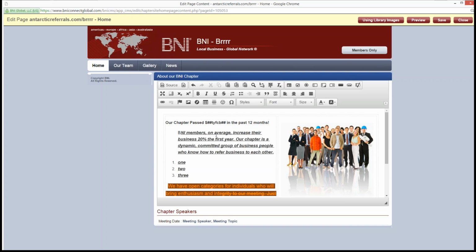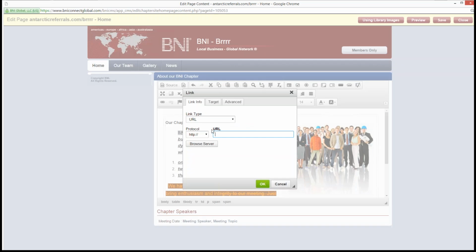Some special things. You had asked before about linking to documents and things like that. In order to do that, let's say that I would like, for example, BNI to always link to the BNI website. What I can do is hyperlink this by clicking on the chain icon here, and I can make sure that whenever somebody clicks on that, they go to www.bni.com.